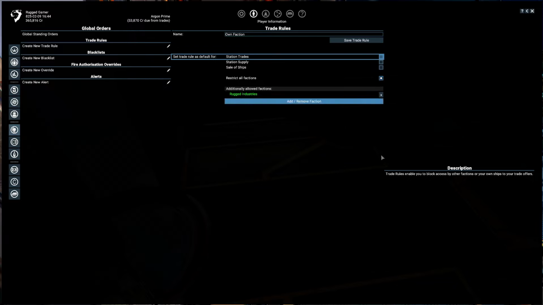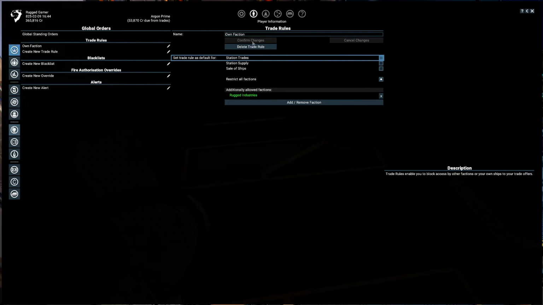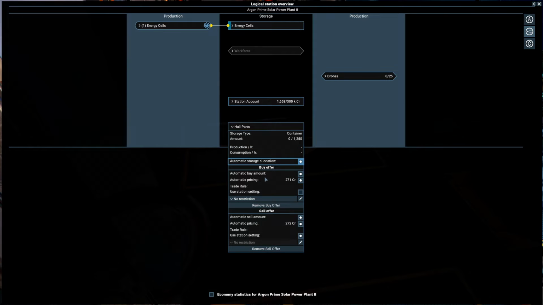We can also restrict all factions. Additionally, allowed factions is our only faction. So that automatically sets the trade rule to only apply to basically, so we will only buy from our own. You can do the same again for selling. The trade rule applies to everything. So let's go ahead and save that trade rule, own faction. So no matter where we set that now, it will act as if whatever we're doing is between ourselves. So let's go back to where we were before.